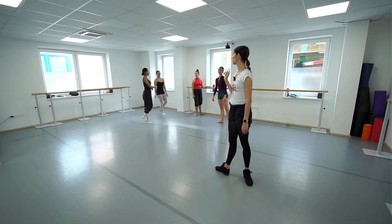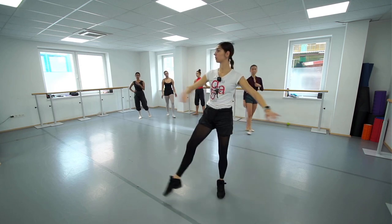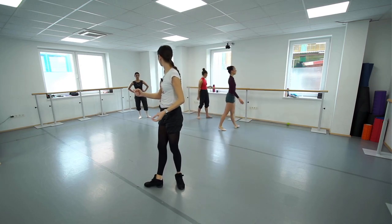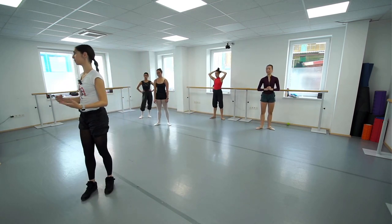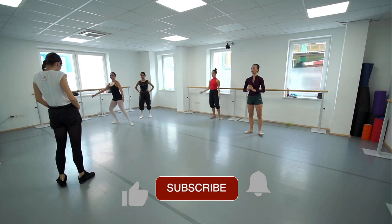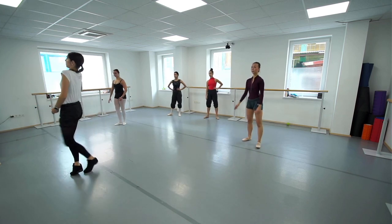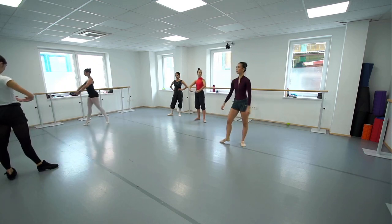Sarah, the problem is that you don't have it ready. You make the turn, the arms are nowhere, the legs are nowhere, then you finish the turn when you get ready. But you need to get ready before, yeah? So you are turning, not ready, not ready. I'm ready, but I have to come down, okay? You are ready and you turn. Where is the hand? First position. No, it's still down. Just stand and find your arms. In front of you at the belly button, still higher. Find your belly button and in front of it.